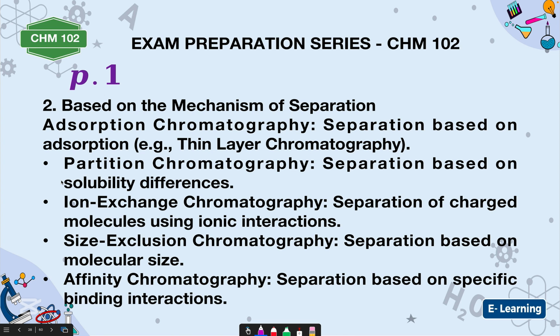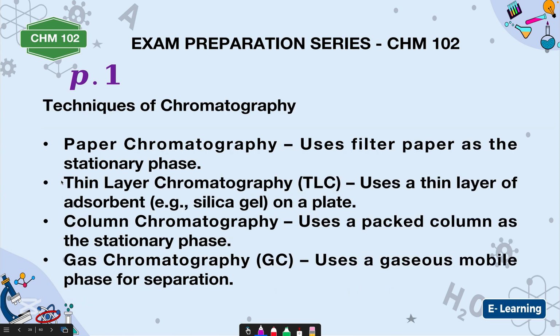Then the next one is based on mechanism of separation. We've talked about partition chromatography. This one is based on solubility difference; ion exchange, separation of charged molecules; size exclusion, separation based on molecular size; affinity, separation based on specific binding interaction. Is that okay? Then the techniques of chromatography, based on the technique that is used.